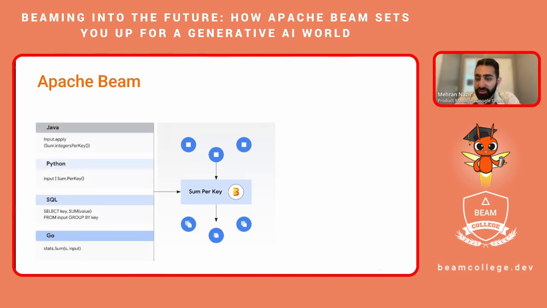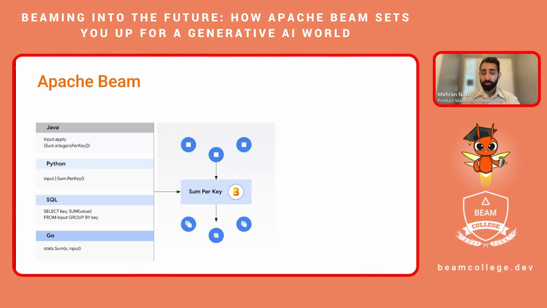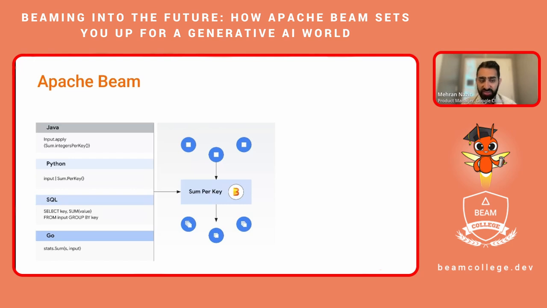We want to allow developers to choose the language they want. Apache Beam offers a variety of different SDKs. We have Java, which is our most historically popular SDK. We have Python, which is growing in importance — I'd say at least half of our developers nowadays are using Python. We just launched the Go SDK a couple of years ago. Customers can also use SQL to invoke a Beam job via a SQL command. And most recently we've introduced a YAML SDK, where you can express your pipeline via configuration rather than writing code — probably the lowest barrier of entry. There will be presentations on Beam YAML later this week.